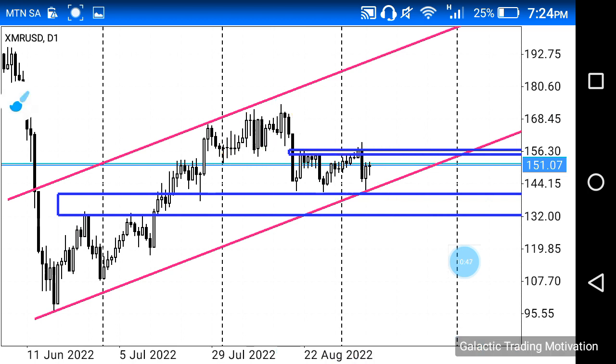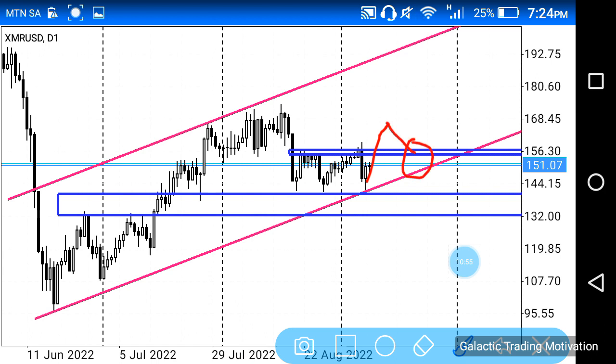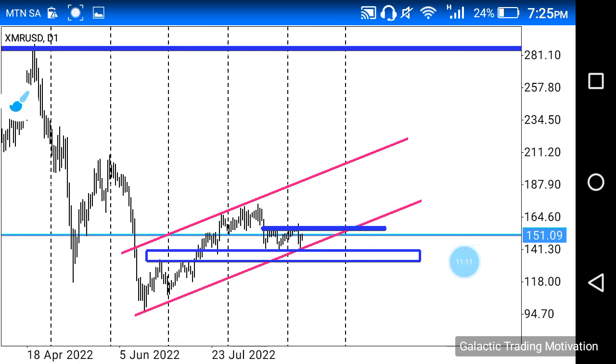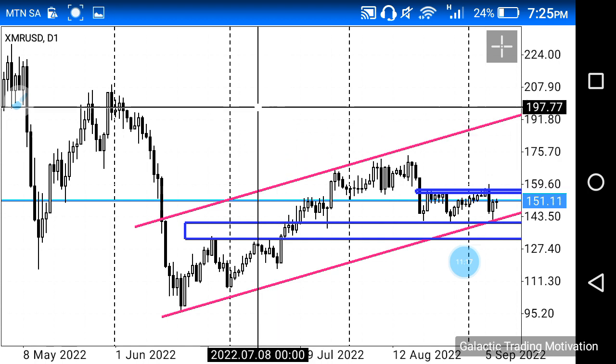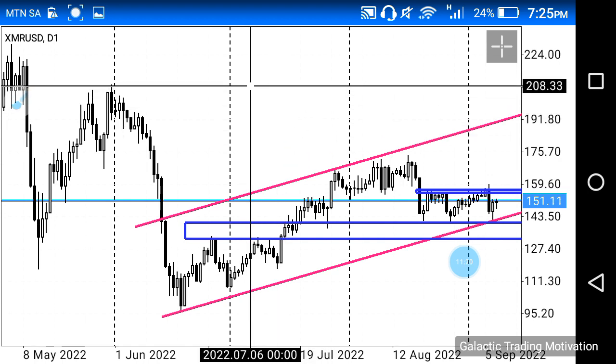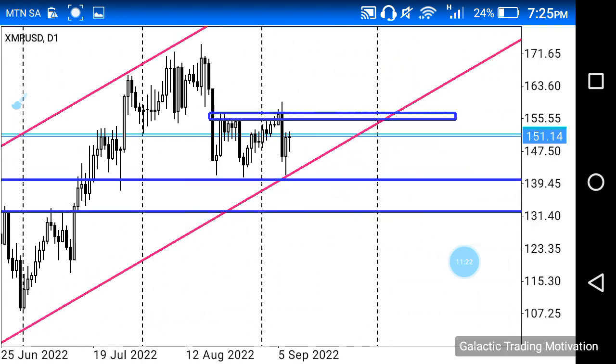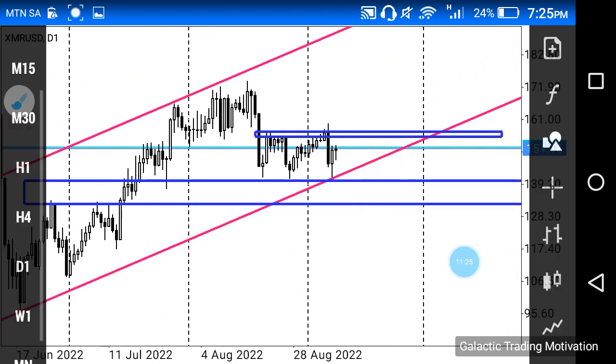So that may also happen still at this level, that price may head back here and then push further down. So I think, in my humble opinion, I would wait for price to break above that neckline and then for price to head back to the neckline, and this is where I would look for possible buying opportunities. When price does come back to the neckline, I'm not just going to buy, I'm going to look for further reasons for why I should be buying, and then should my criteria be met, I will be looking to buy. And as I said, my take profit should be this level over here, because it's a very strong level of resistance, right? So from here, I'm just going to head down to the H4 chart.